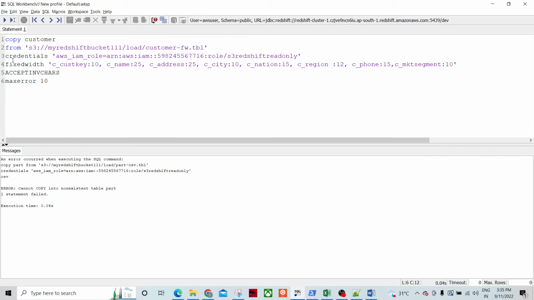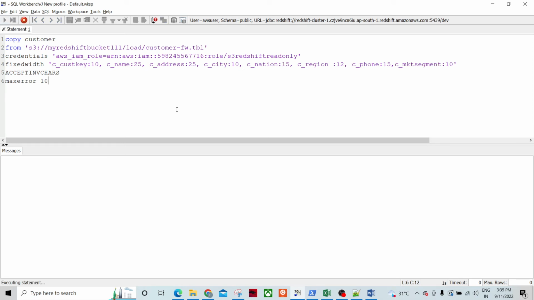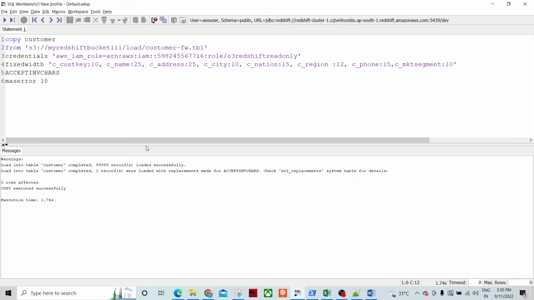These are the options of the copy command basically, and then accepting where if there is a UTF-8 or those kinds of errors coming, then you need to specify. Even then if there are errors, you can ignore maximum 10 errors. So if I run this command, okay, what it is saying, there are 99k records, almost 1 lakh records loaded successfully, and there are a few records rejected, related to this UTF-8 thing.